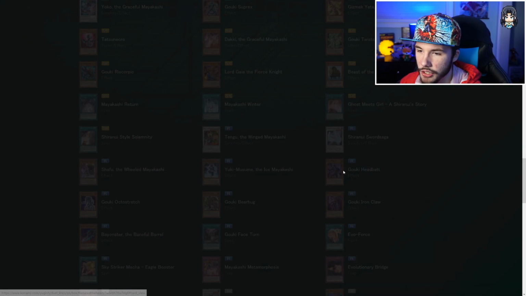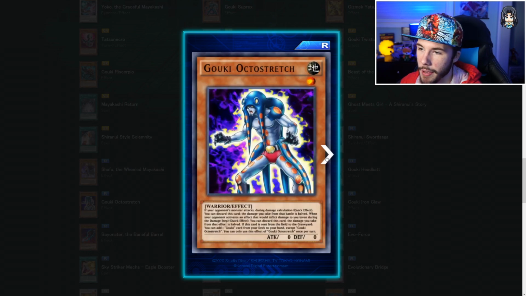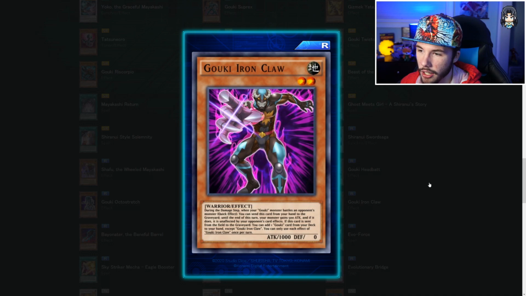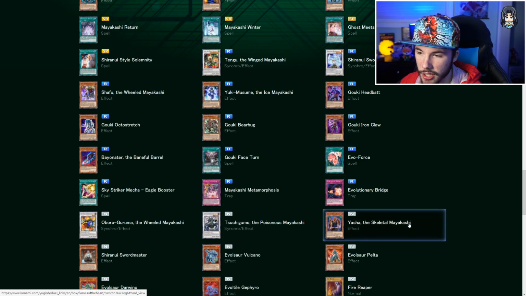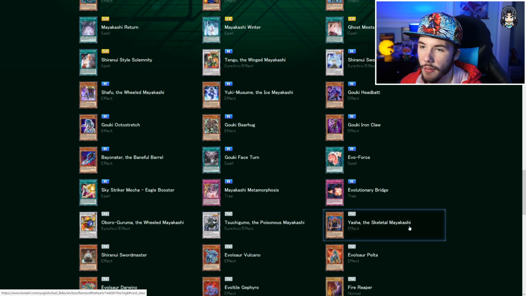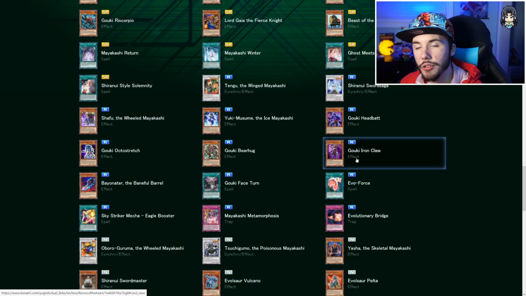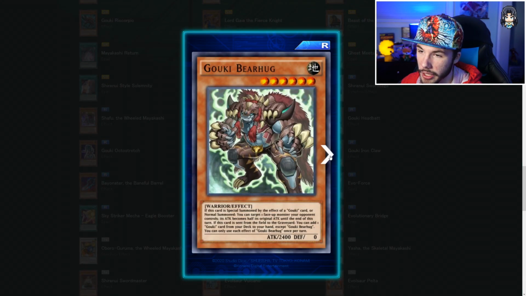It's really cool. Also, another thing I noticed is that we pretty much have all of the effect monsters for Goukis right here. We got Headbat, Octostretch, Bear Hug, and Iron Claw. And from what I can tell, that's pretty much all the Gouki monsters that are effect monsters. And I think the only ones that we're missing are just the Link ones. So that's really cool to know that we have all the effect ones right here. But you guys shouldn't expect any of the Link monsters to come out anytime soon, because Pharaoh's world is years away from now. Years away from now, that's for sure.